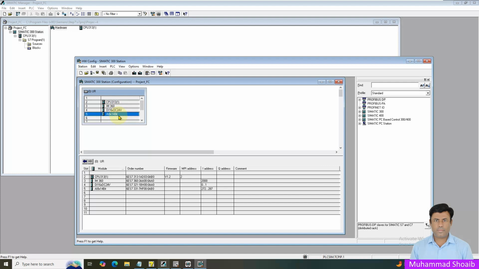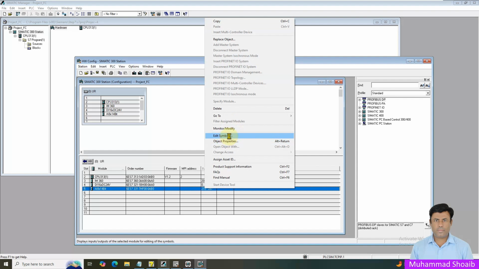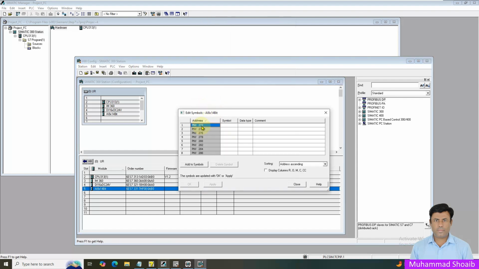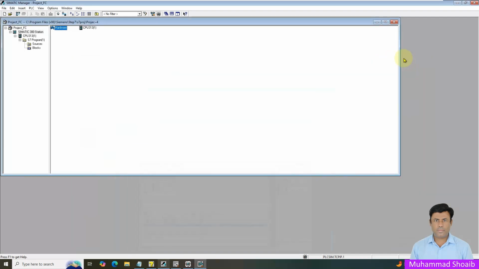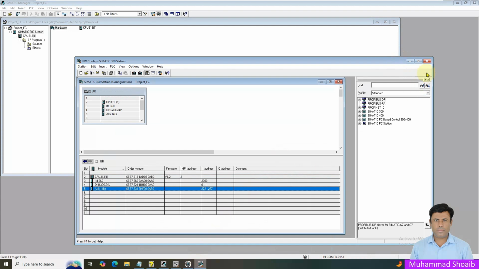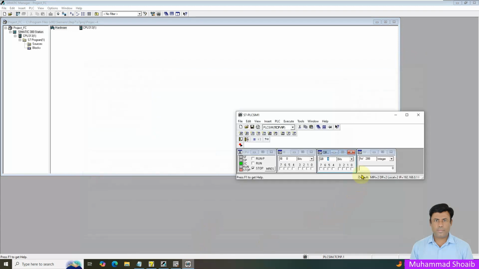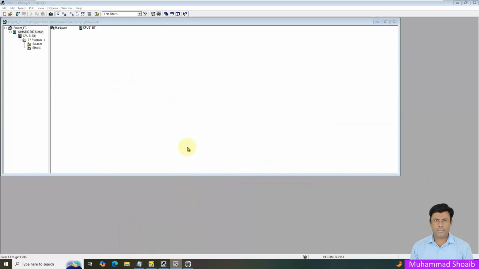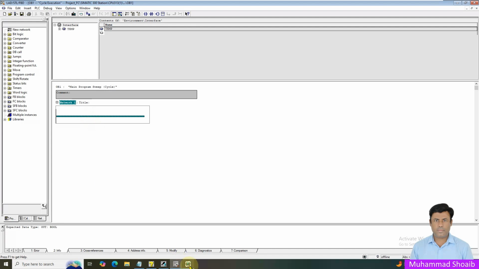So my analog starting address is 272, as you can see, PIW 272. So here it should be 272. Okay, and all this data is coming in as integer from the PLC sim data. So we have to convert integer data into float data.